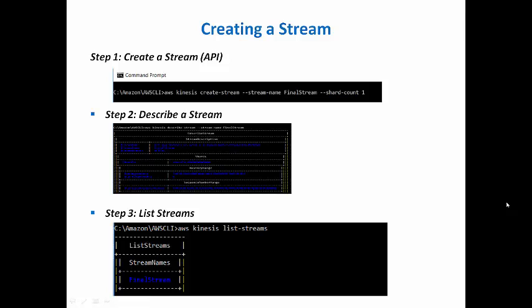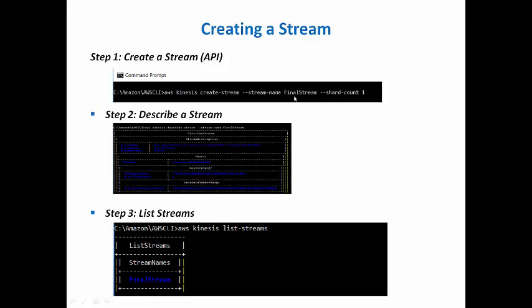You can also create the stream using the AWS console. This is the API command to create the stream. I'm only utilizing 1 shard because I don't want to get charged a lot, and the name of my stream is final stream.